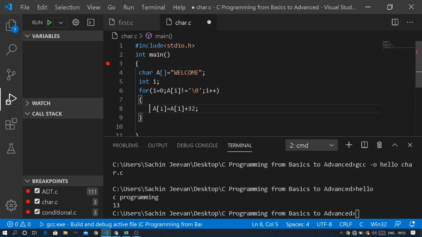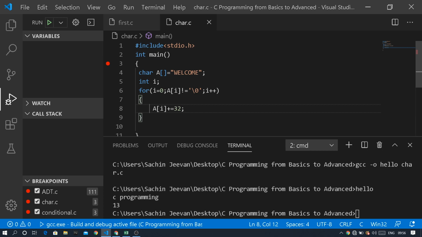When an expression like this is given, how can I convert this? I can convert it into a compound assignment operator, because on the left side I have the same operand, and on the right side also the same operand. So in such a situation, I can remove one operand, take the symbol, and after the symbol give equal to. This is compound assignment. We have already seen this, and I prefer this because it is a little bit faster in terms of the compiler process.